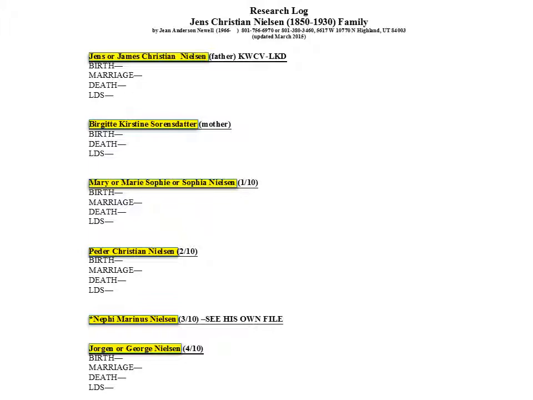Next, list each family member using full names. I also include his or her place in the family: father, mother, and child number. In this family, there are 10 children, so the first child is 1 out of 10, the second is 2 out of 10, and so forth. Sometimes it is helpful to include the FamilySearch PID next to the name. Just remember that if you or anyone else does any merging, this number might change.